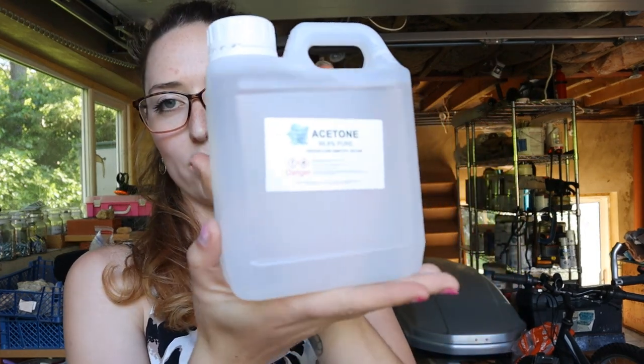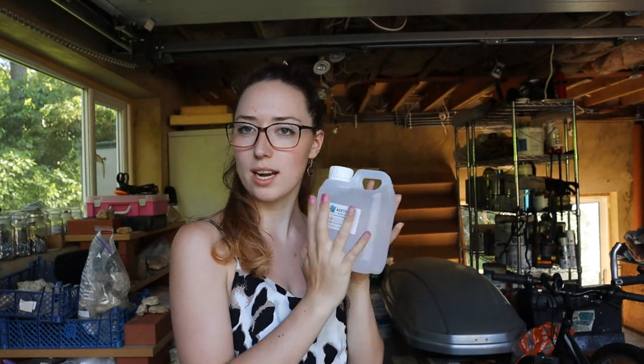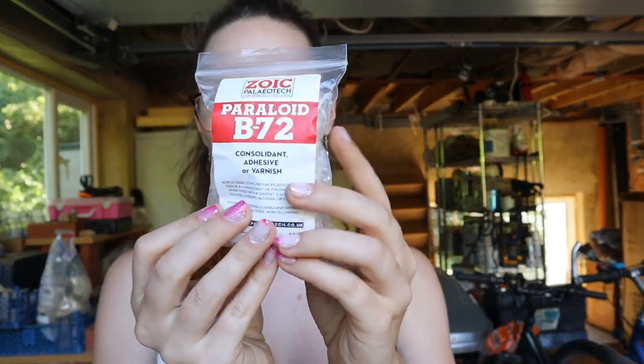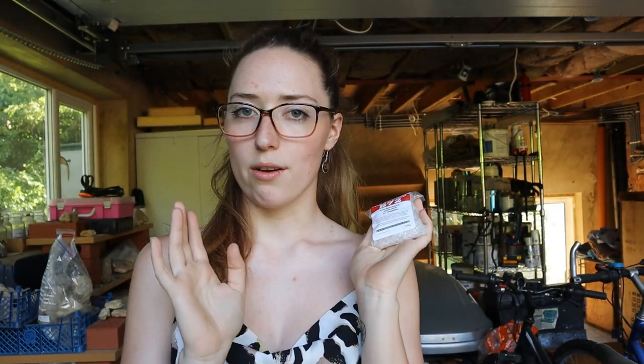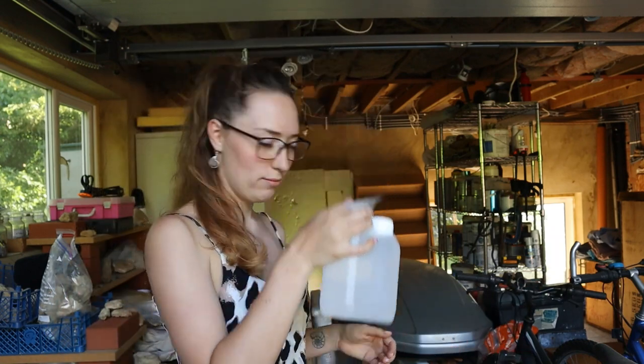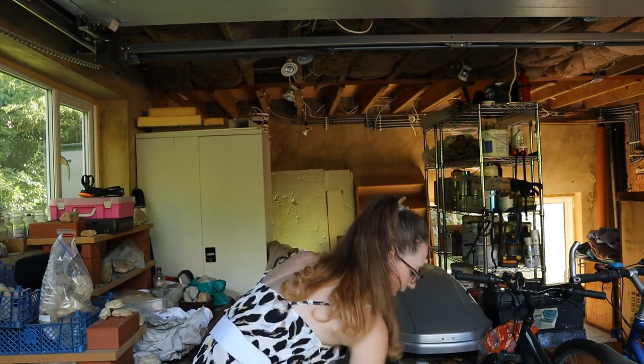Then I got a litre of acetone ready to dissolve my Paraloid — got this off Amazon for about £8.95. And then I got the Paraloid B72 from Zoic Paleo Tech. I need to work on the ratios because I don't want it to be a glue or a varnish — I want that in-between consistency just to hold together the shell on the surface of the rock. I think I'll do 100 grams of Paraloid in half a litre of acetone so it's a little bit stronger. And then I got some super glue, as you guys have seen in a few of my Fossil Fridays — some of my fossils are in need of gluing back together.